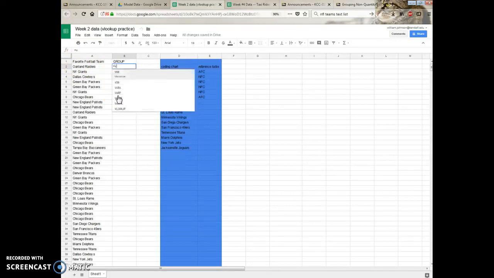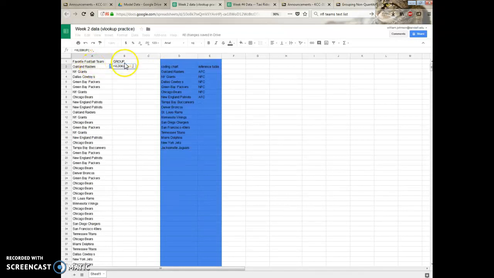I'm going to type VLOOKUP, and if you start to type VLOOKUP, you'll see it's right underneath. I can double click it. I'm doing Google Sheets, but in Microsoft Excel everything will be exactly the same. VLOOKUP, there are 4 things you need to type in or click in. A little more than COUNTIF, bear with me here. The first thing, I'm going to click the data that I'm trying to group. In this case, I'm trying to group the Oakland Raiders. I know it's AFC, but no, just click the box.